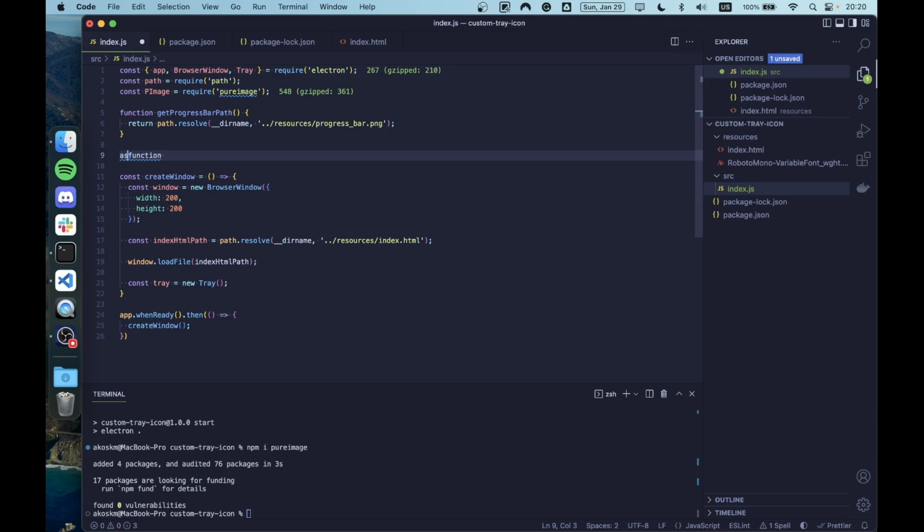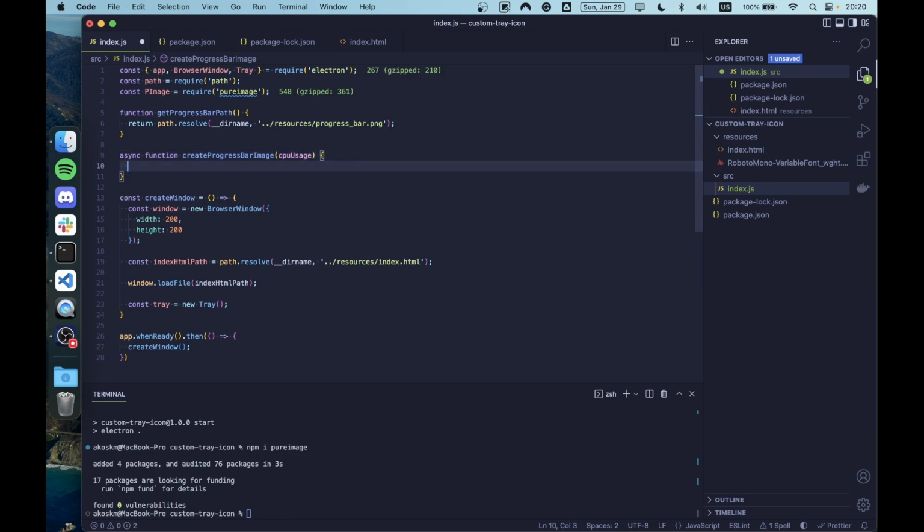So this is going to be an async function called createProgressBarImage. It's going to receive one parameter, that's the CPU usage. Inside the function, create an image using pureimage.